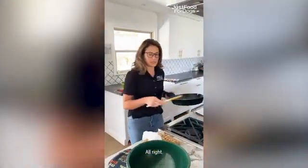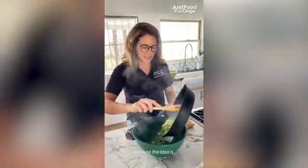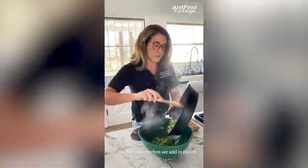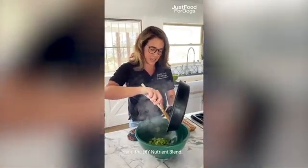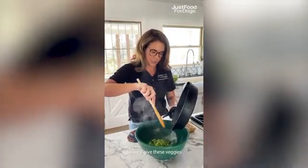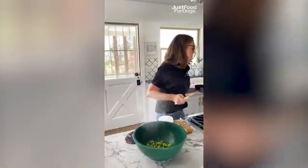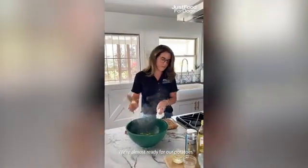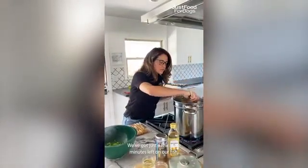All right, and I'm gonna start putting things as they're ready into my big mixing bowl here, because the idea is that we're gonna want all of the food to cool down before we add in our oil, the safflower oil, and the DIY nutrient blend. So we'll give these veggies a chance to start cooling here. And we're almost ready for our potatoes. We've got just a few more minutes left on our fish.